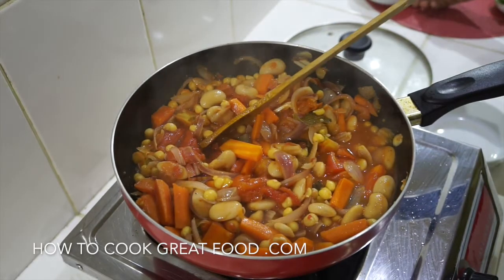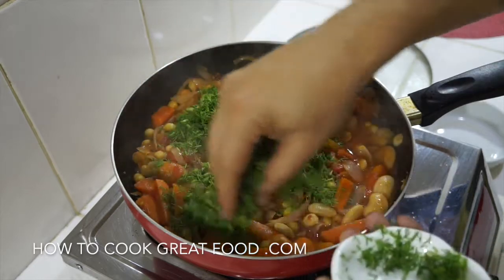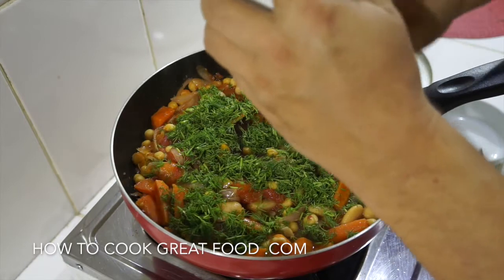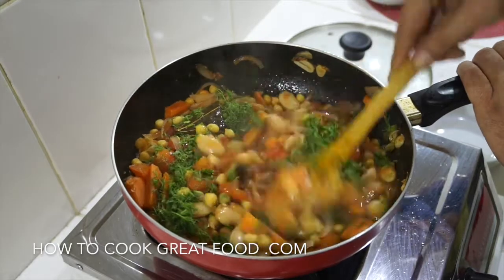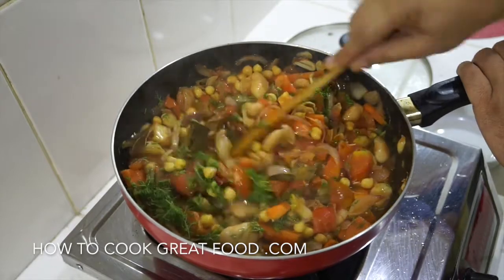Okay, now I'm going to add in all of that amazing fresh dill. Really distinctive flavour. It's amazing that does. That's going to give it a lovely, lovely aroma as it hits that steam.